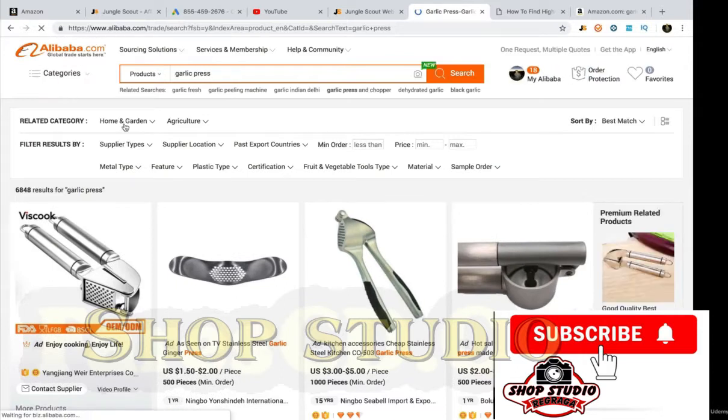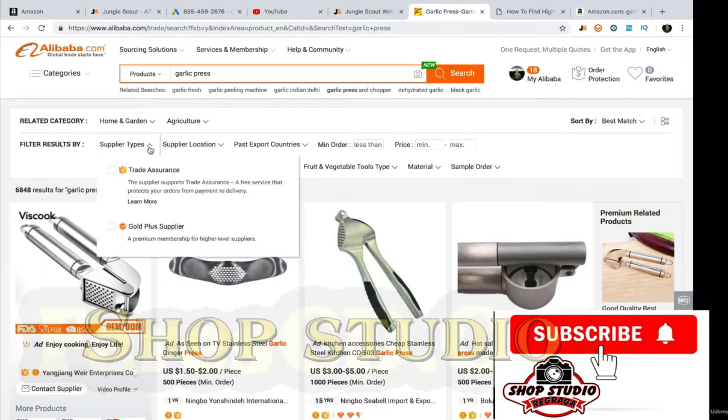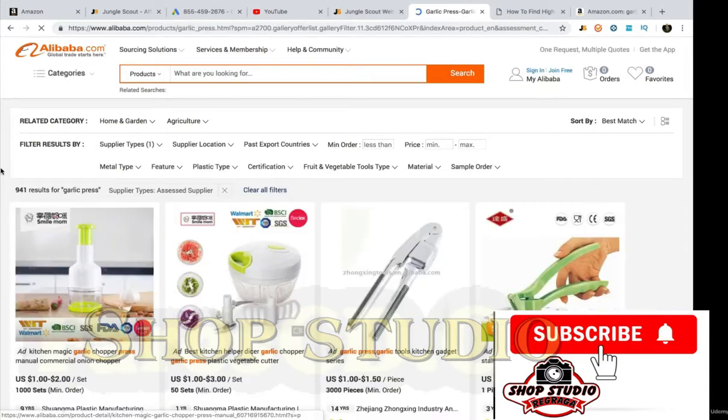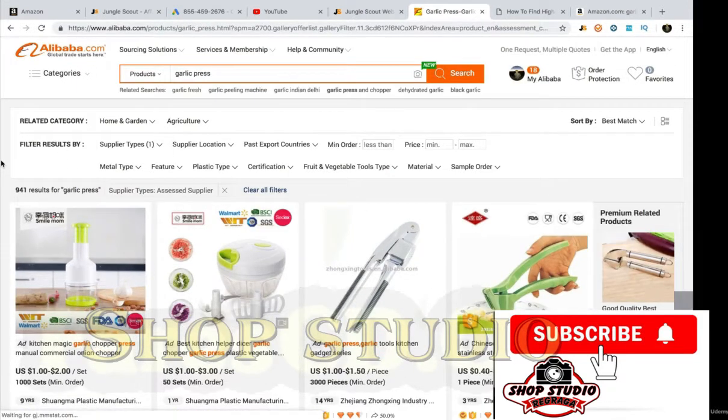Now the first thing you want to do is filter out all the rubbish suppliers, the ones that are just on it to make a quick buck or could make cheap or not so good quality products, if that makes sense. You want to get all the riffraff out from the good stuff. So you want to go to supplier types and hit Gold Plus Supplier. Those are all the very good suppliers, they've got a premium membership with Alibaba.com. They would have been pre-selected and then approved in order to be put in the gold selection, compared to all the rest of the riffraff. And that will eliminate any problems that you might have.